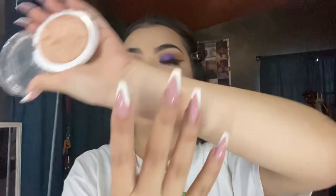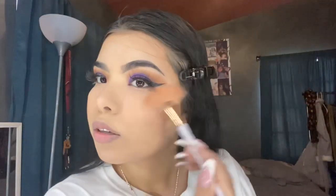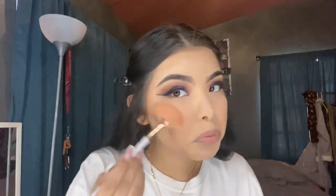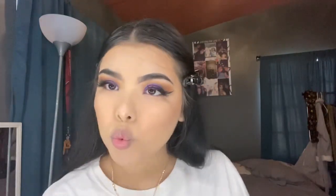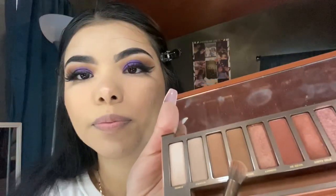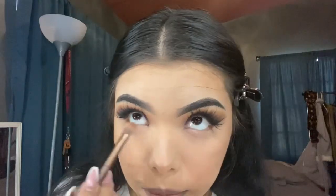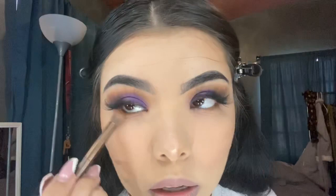I will grab my highlighter and I have to make sure I shine. Yes, I want to show you how freaking shiny that is. Yep. Then I celebrate. Then I get this fan brush and apply it on my cheekbones and the bridge of my nose. Always good to have that pop in. Then I will grab this brown shade and just apply it under my eyes. Yes.